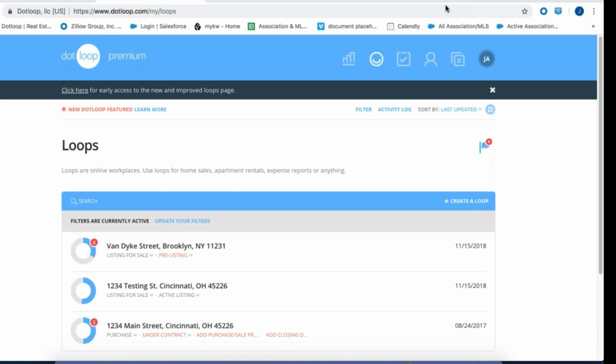I always love having these dotloopapaloozas and these opportunities to get in front of you guys and make sure that you know all of the features of dotloop and these advanced features. Because as you go on more and more with learning dotloop, I'm sure you're finding out there's a lot more stuff that you can do other than just the basics of e-signing and sharing documents. You can set yourself up for being extremely efficient with your transactions by setting up, and we'll cover how to set up templates, looking at integrations that we have, utilizing advanced features such as easy offer, some PDF tricks, and things of that nature.